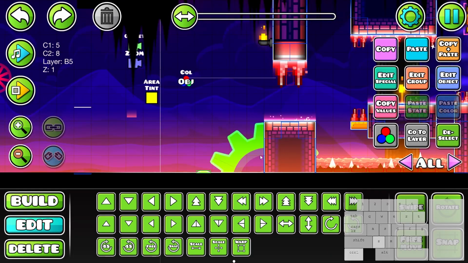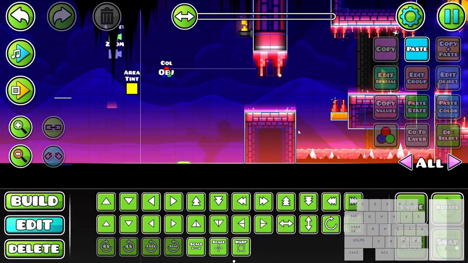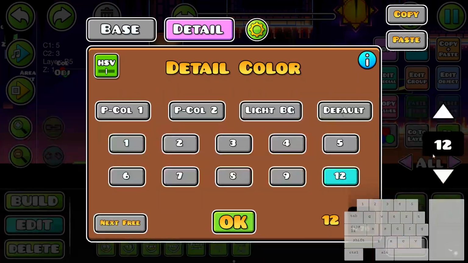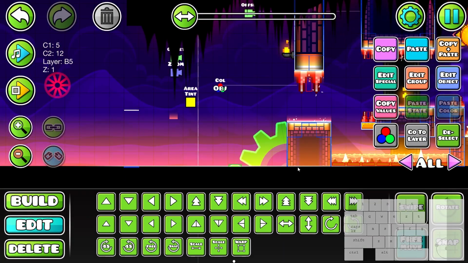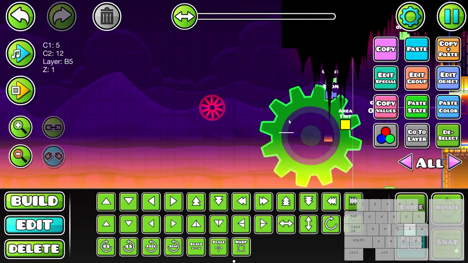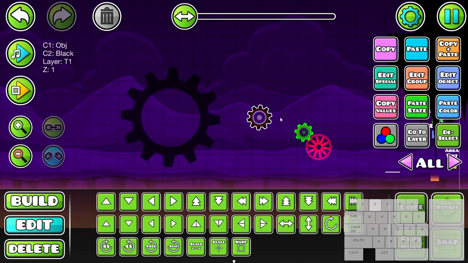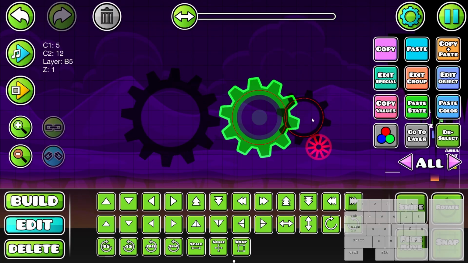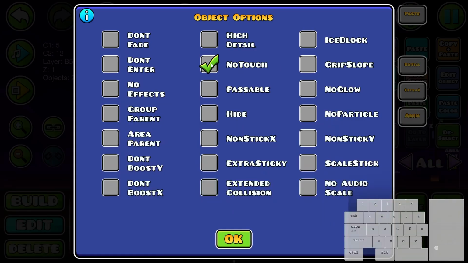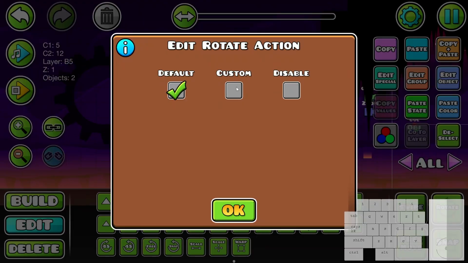Now we can place it in there, but I kind of like to have these colors as black so that they kind of look like the shadow, like so, maybe a bit like that. Yeah, this looks pretty nice. And for corners like that one that are pretty small, what I like to do is simply add all of these guys and make them very big. And now we can paste the color and everything else. And you also have to make them no touch, which they are, but the hitbox just has to be refreshed.